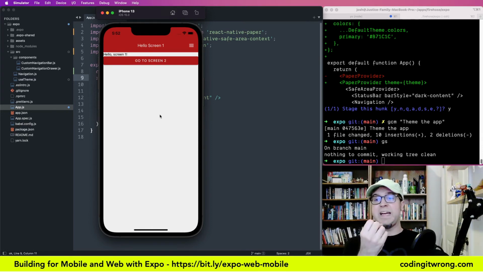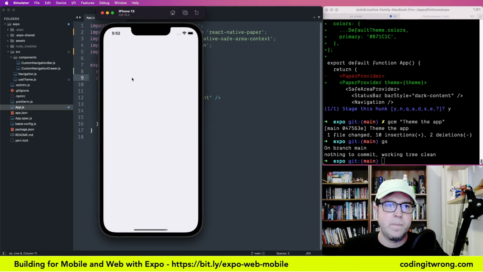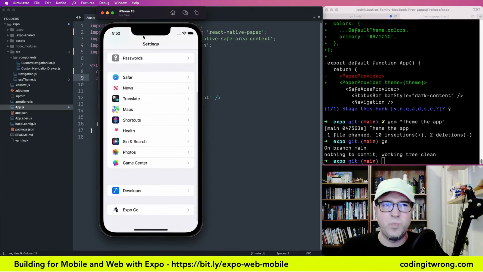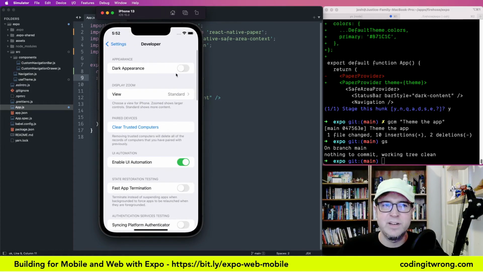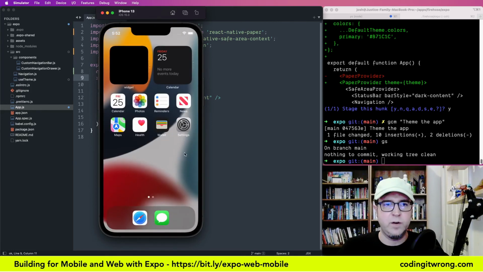The app will actually fade in the background if you've got your control center to change the color scheme. But let's just pop out of the app and do it for here. And you'll be able to see it in macOS as well. I think, and it's weird in the simulator, it's under developer. I don't know why they put it in a different place, but we say dark appearance, great, cool. The OS looks really great.